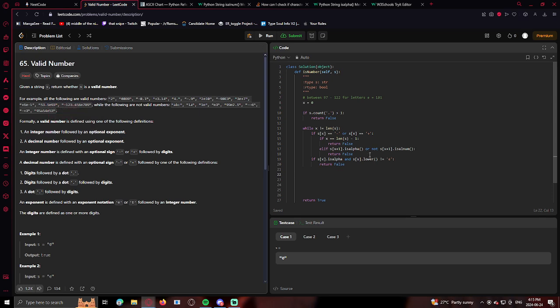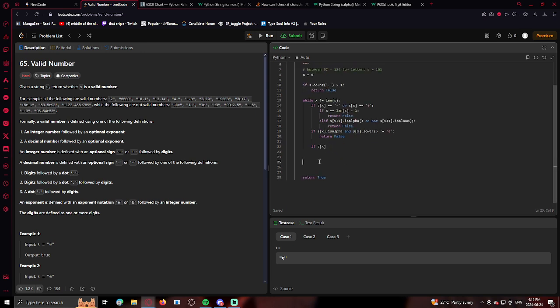So if the number after the exponent, no, we need to do that, we haven't done this yet. Followed by digits, we have these. So our pluses and minuses are fine. Our dots are fine. So all we need to do is the first two right here, which means what happens after the exponent? If s of x is equal to E, right? Check.